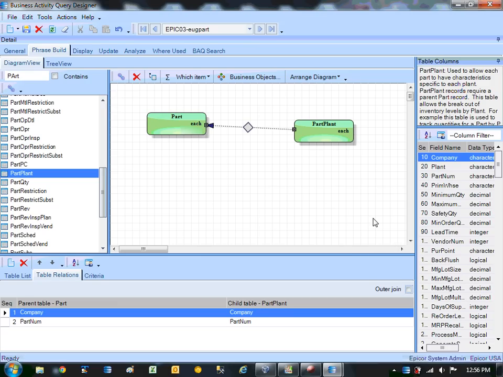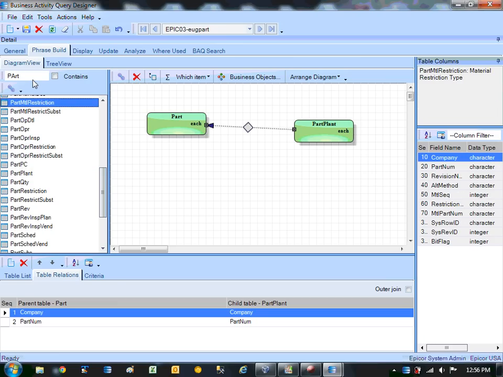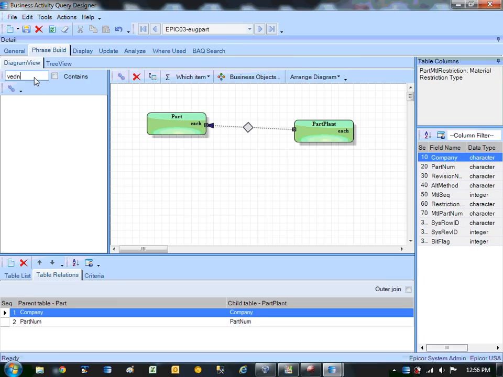So outer join. I had a question about outer join to begin with. Outer joins are for when you've got records that are related to each other, but they aren't always there. And actually, I've got a good example of it right here.